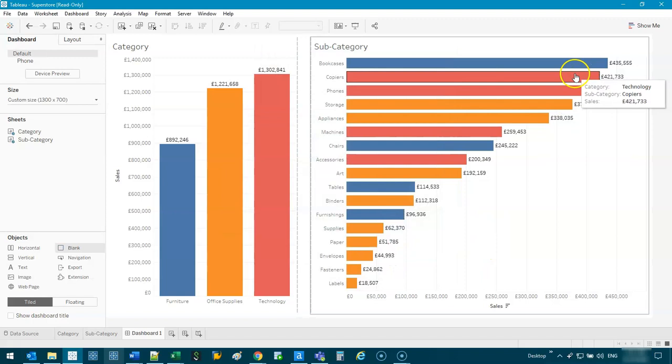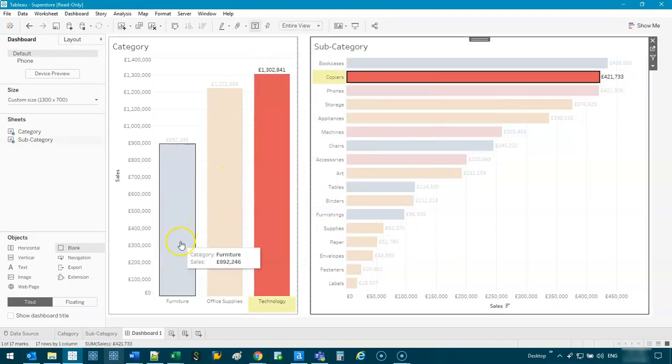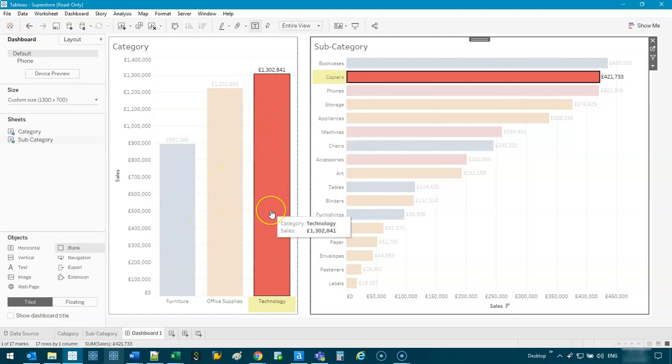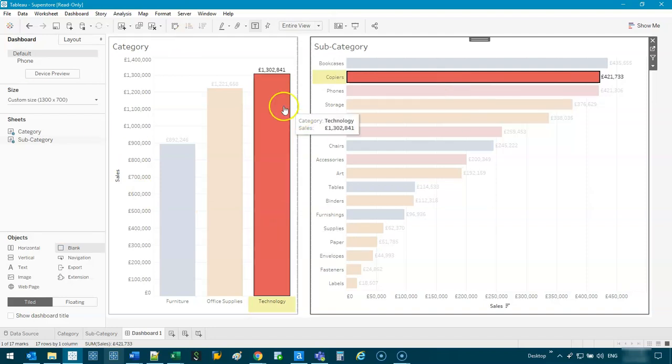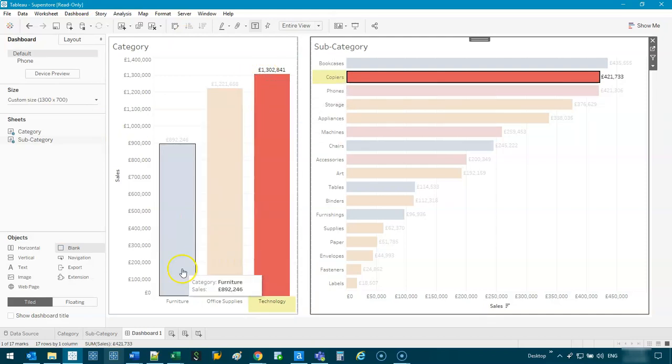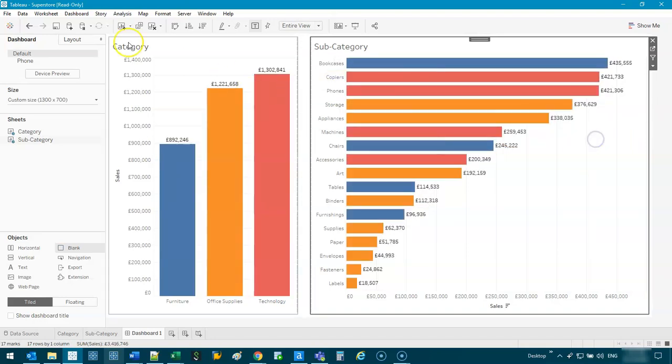So now when I click on copiers, you can see that these 2 values are still here, right? And it's only highlighting the value. And this is really beneficial for when you want to see values in context of everything else that's in the data set. Because 1.3 million on its own may not mean anything, but compared to other groups, it may mean it's good, it's bad, it's high, it's low, whatever it might be. And that's really all there is to highlight. It's very, very simple, right?